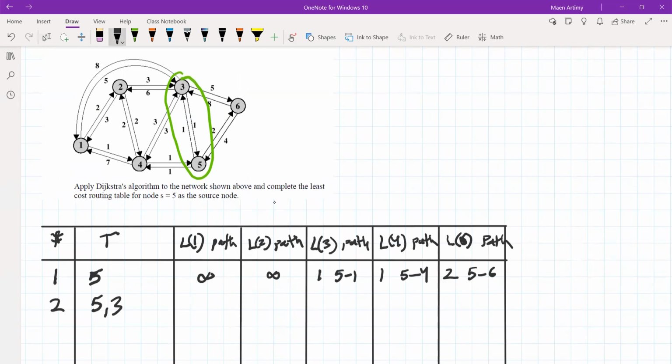The distance from 5 to 3 is 1, and from 3 to 1 is 8. So the total is 9, and the path is 5, 3, 1. So now I can reach 1. How about 2? Yes, I can reach 2 through 3, and the total distance is 1 and 6, so 7, and the path is 5, 3, 2.